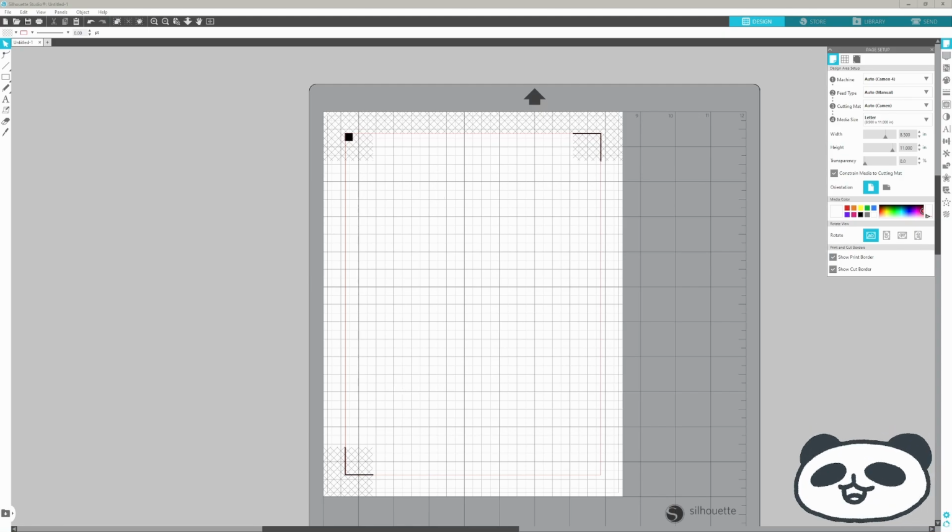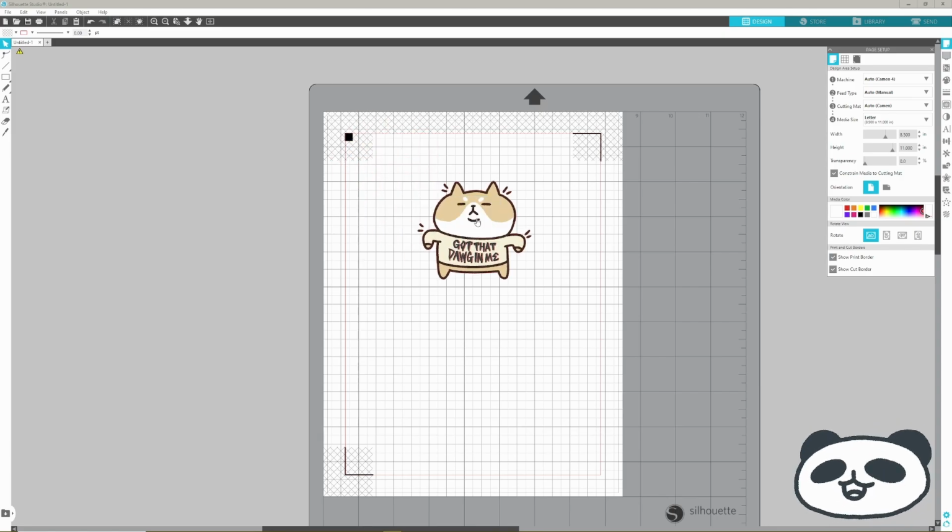Now we're going to put in our first sticker. So we're going to go ahead and drag in this sticker here. This is a design I recently made. You can notice that there's this little warning label right here. It says low resolution. That pretty much means that if you print it out at this size, it may look blurred or pixelated when you actually print it out. It's pretty accurate when it does indicate this.